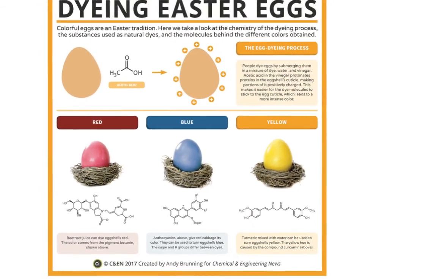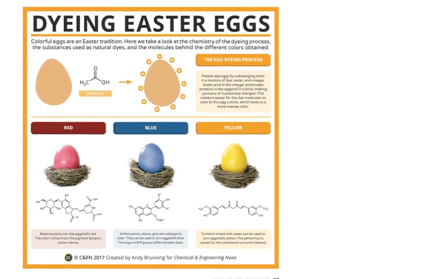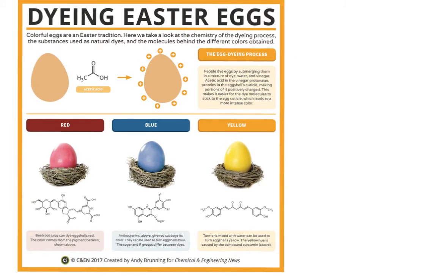Well, what happens when you place an Easter egg in vinegar? The reason you place that Easter egg in vinegar when you dye it is you have all these proteins in the eggshell developing a positive charge. And it turns out that the dyes we use to dye Easter eggs, guess what? They have a negative charge. So they're very attracted to the positive charge that you've given to your eggshell. That's why whenever you dye eggs, you always put them in vinegar.